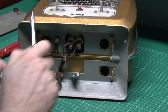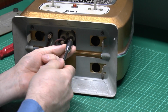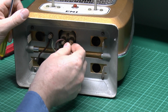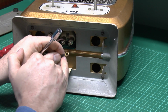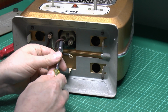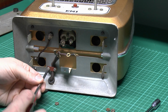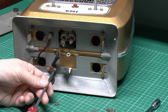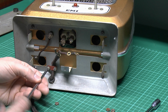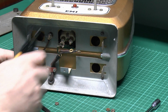So the first thing we'll do is just undo these three nuts here, and we can remove that old wiring. Just loosen that, make sure we're able to extract the wire from in there. It's quite nice to have a crimped-on circular lug on each one, rather than just shoving the wires into the mechanism. And that's rather loose already there, so that's not very helpful. So just loosen off the other screw there, and I'll take the cord out. Okay, that is moving, so I think we'll just cut it where that damaged part is.